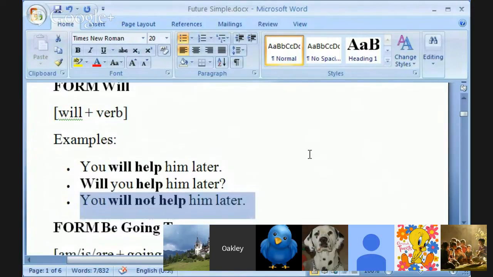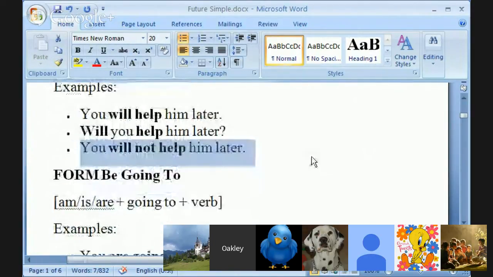Yeah, I was practicing future tense. I didn't even think about it. Yeah, you're right. You normally, of course, in speaking, are going to say won't, which is the contraction of will not. All right.